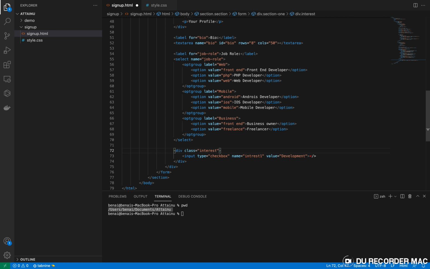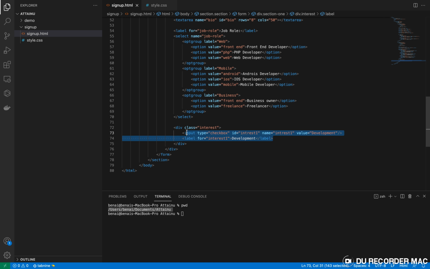We have to close the tag and add a label for it. Let's give it the ID as well, because if we use for, we need to give an ID to associate with it. So development, please excuse my typos.